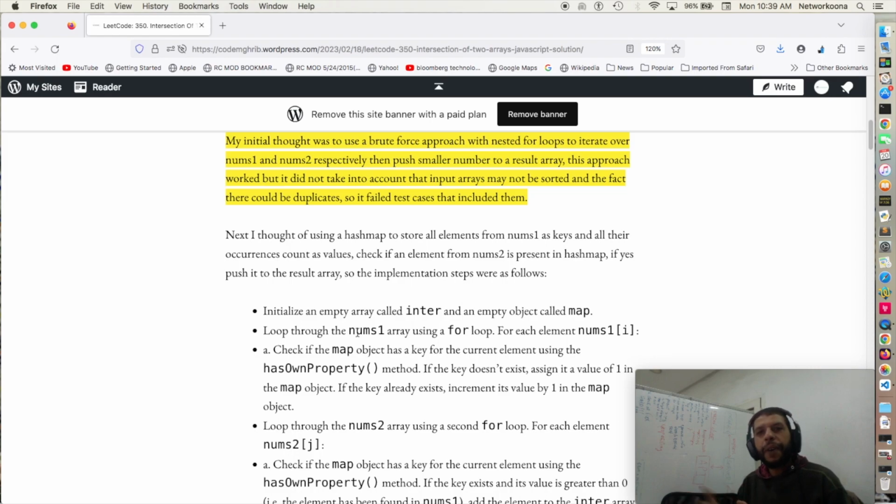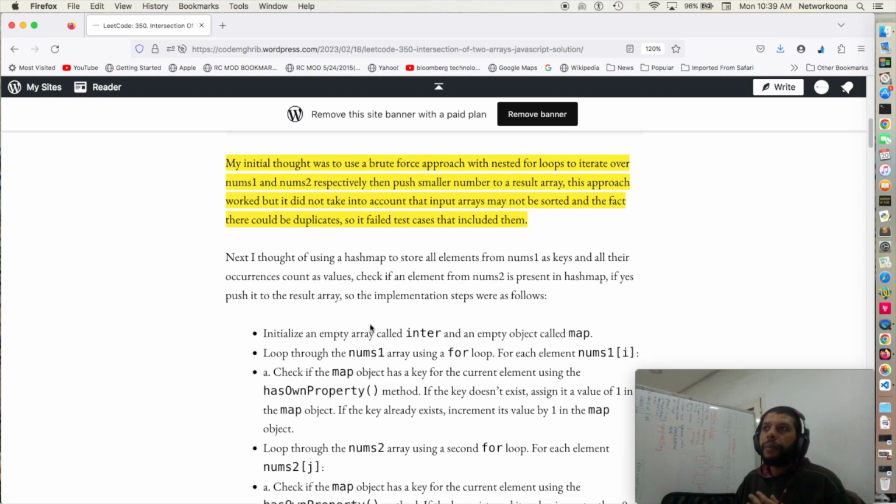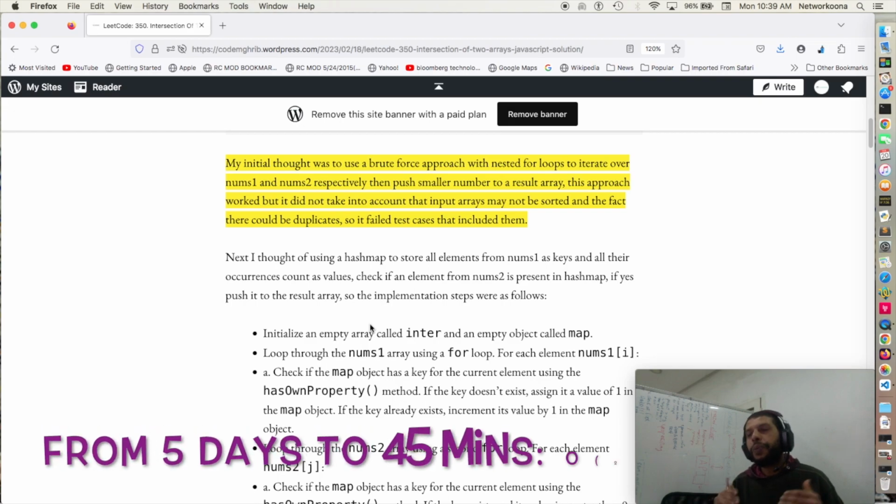In this problem, I cracked it under 45 minutes, and not only that, it was not a brute force solution. It was actually the most optimal solution. So I had an exponential learning experience.